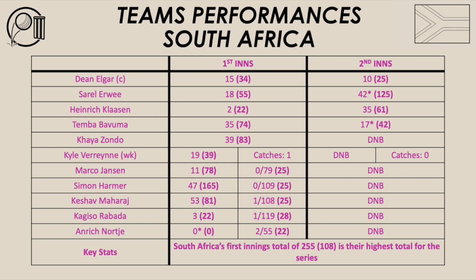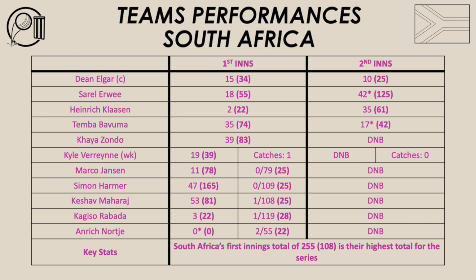Also, they showed some resilience and fight. They faced a lot of deliveries. All of the batters faced a lot of deliveries in their innings, either in the first innings or second innings. So for South Africa, they got something out of this last test match with the bat, but it's been a very poor series with the bat throughout the whole entire series.